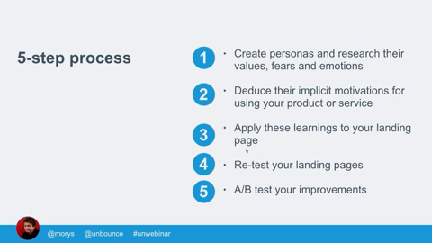So as I was saying, step one, obviously, is develop your persona. Step two is deduce the implicit motivation, and you gave us the limbic map for that. I would say step three, you spoke about designers, and that's where it ties in the research that you do as a neuromarketer to your design team, have them apply that to your landing pages and so on.